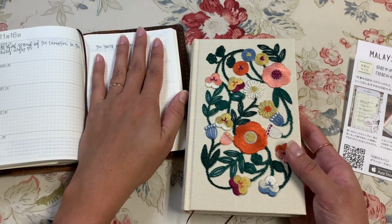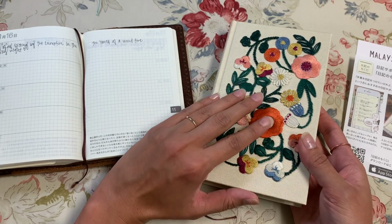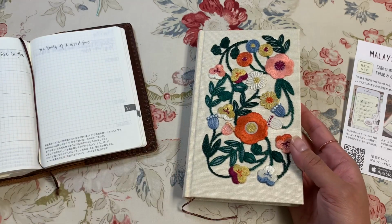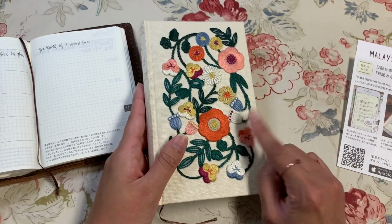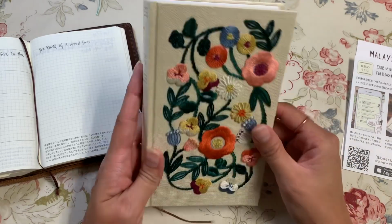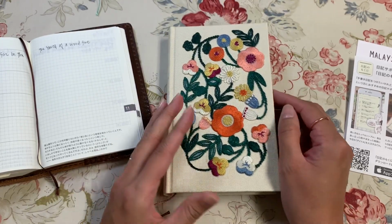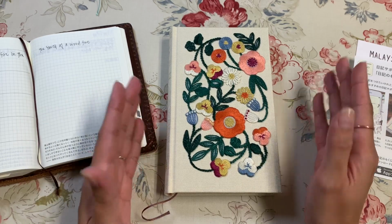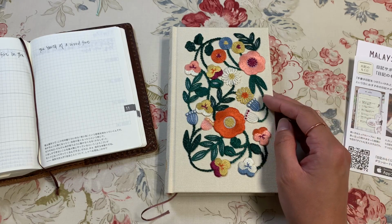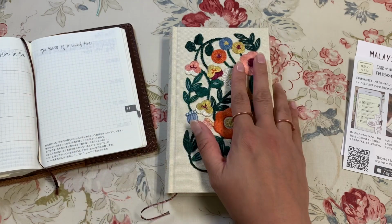I mean, who knows? I was playing around with the idea of maybe using this as a journal to my kids. I'm currently doing that in a Hobonichi Weeks for each of my kids, and I thought I might get the blue version of this and have one for each kid. But I don't really want to be tied down for 5 years in one book, and I really enjoy picking out a new Hobonichi Weeks every year for my kids, and I don't want to take that away from myself. So I think I'm going to just move the gratitude over to here.